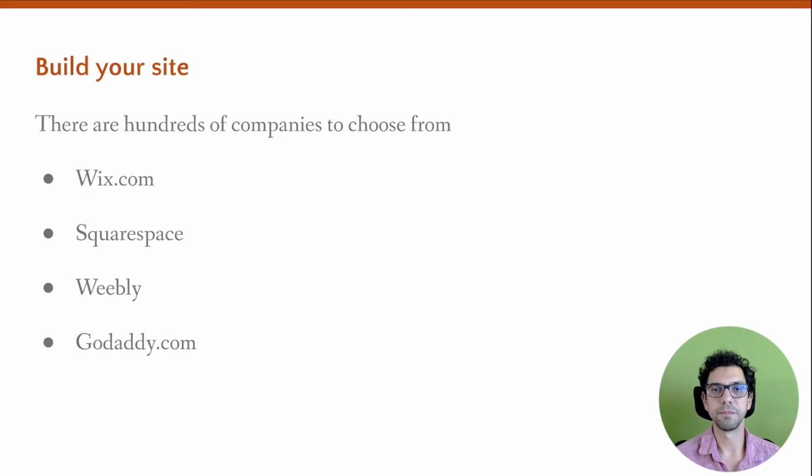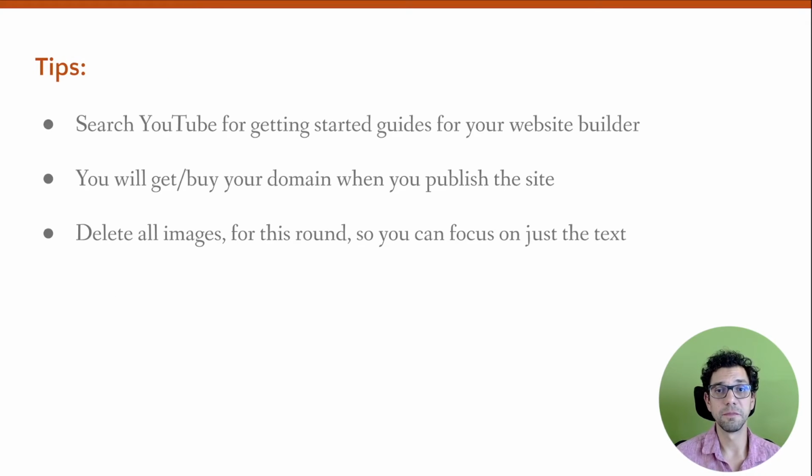Here's 3 tips. I already mentioned one of them, which is to use YouTube to help you find tutorials on how to build your website. The second one is, the last video we talked about finding your domain name, and I said just hold off, don't buy it quite yet. In the process of building the website, usually right around the time when you hit publish, it'll ask you where you want to publish it. That's when you'll connect your domain name and purchase your domain name so you own it and it gets connected to your website.